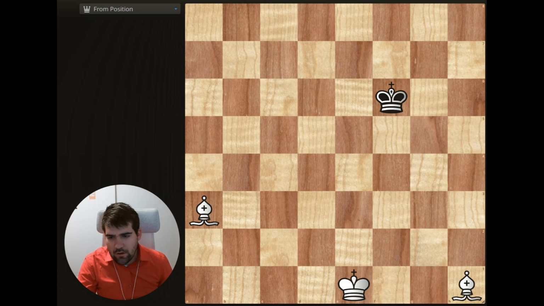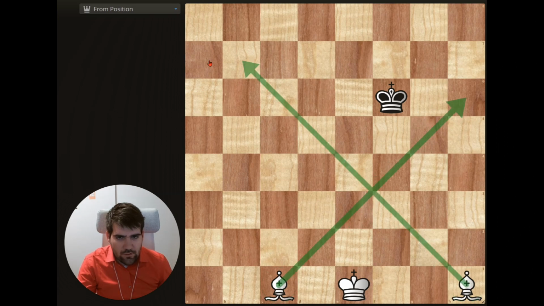Today with the last of the checkmate series, how to checkmate with two bishops. So we have here two bishops, and now first of all we need to coordinate them, which means set up a prison for black. So we play this move, so that he is in this prison.